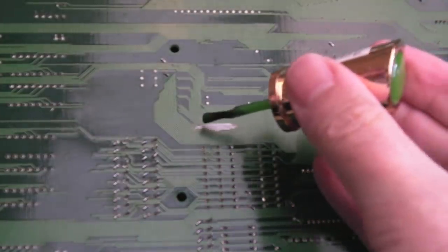So you can see there on the underside where I tinned up a load of those exposed traces. It wasn't something I did, it was something that had been previously done to this. So I'm just going to cover that with a little bit of nail polish just in that area.